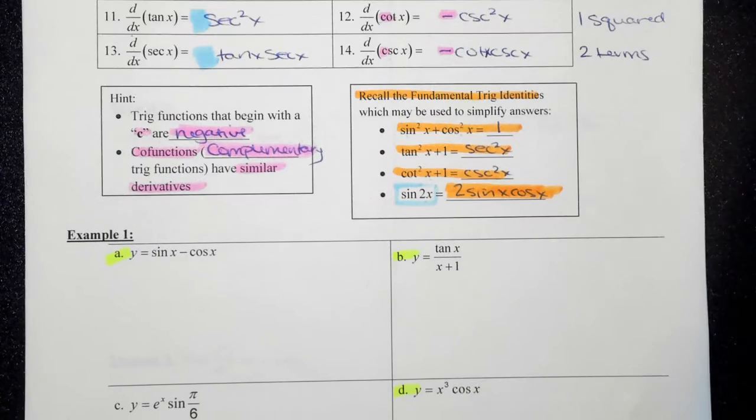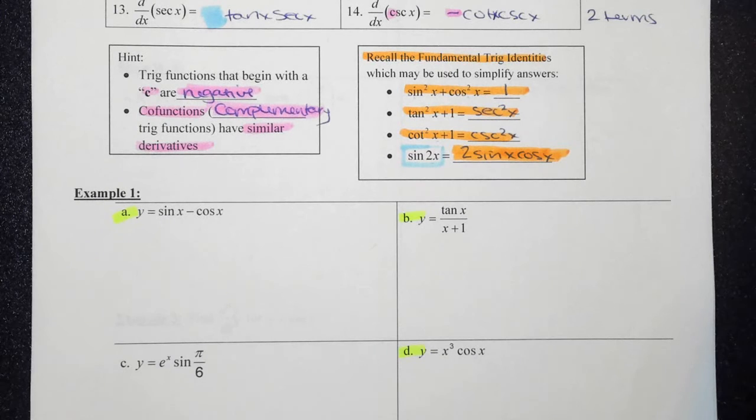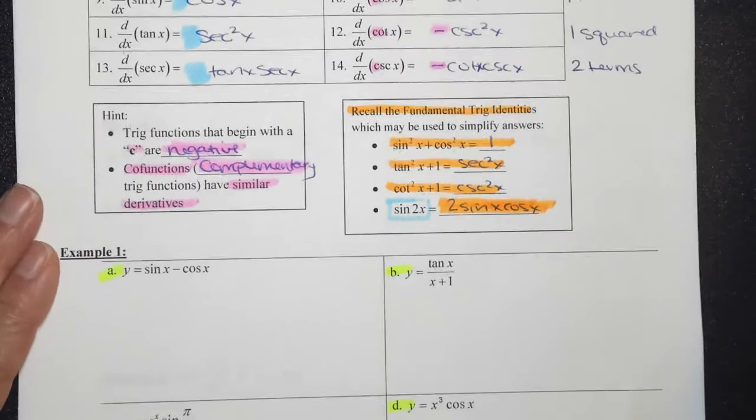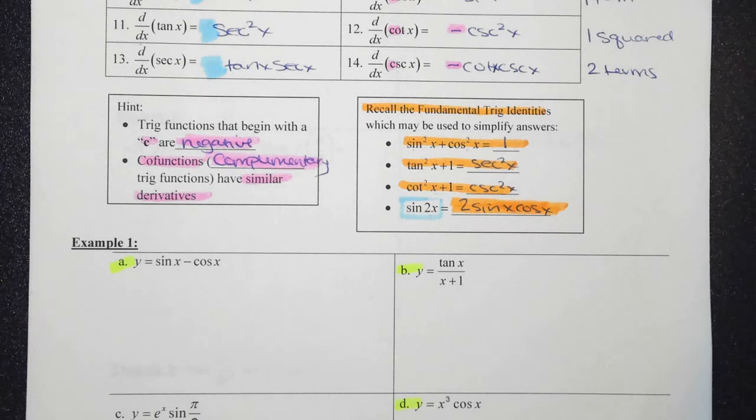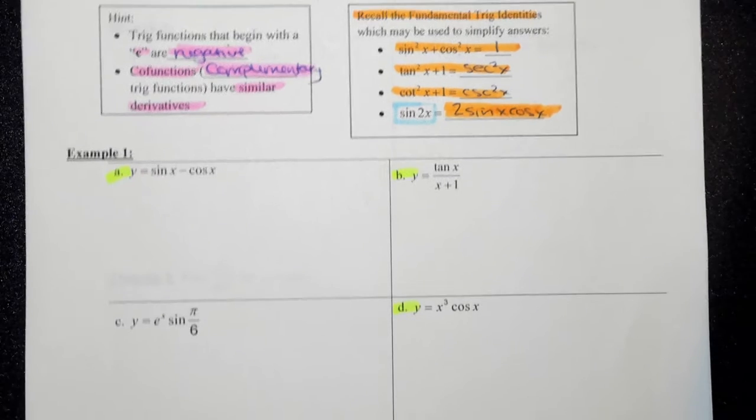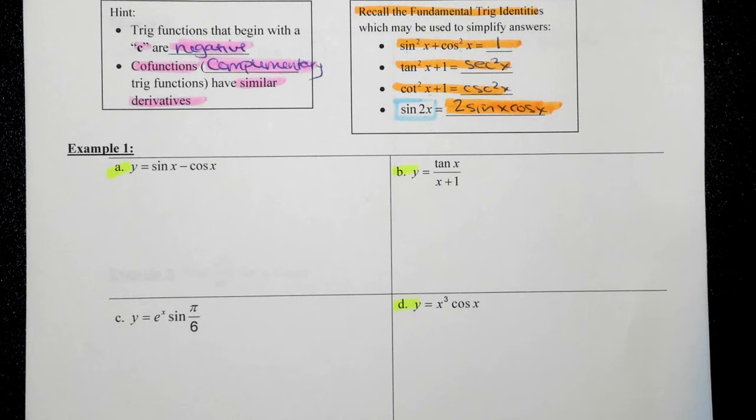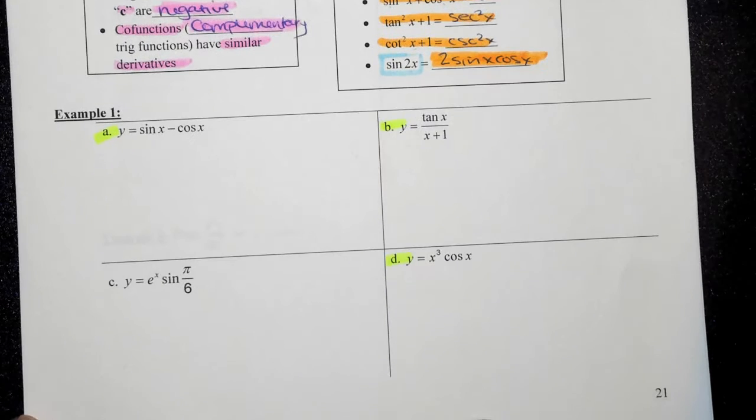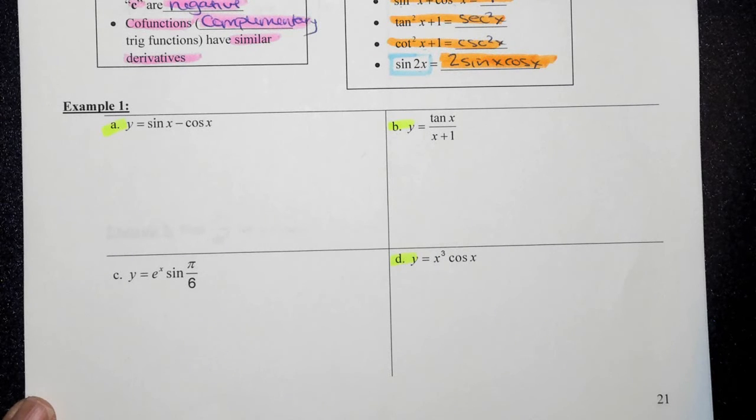Okay, the key to understanding how to do these problems for 2.5 derivatives of trig functions is basically just doing as many as you can and getting these trig functions as well as all the other rules, the quotient and product rules, ingrained in your brain. So I've chosen a few problems here that you should go through, and what you really need to do is go back and practice the ones that I don't cover, and these answers are also posted in the answer key on Blackboard and in Google Classroom.